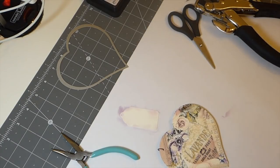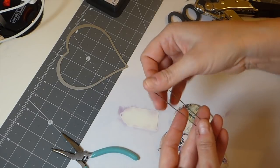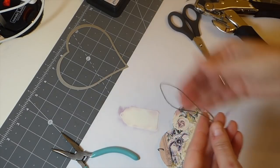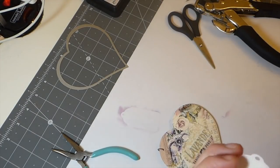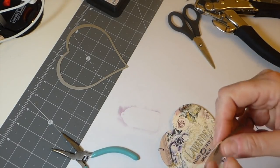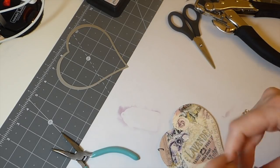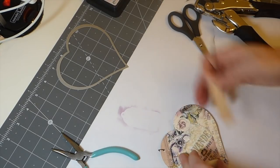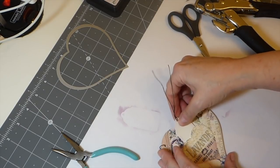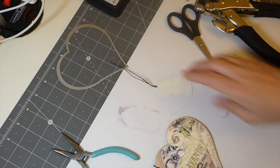So now I can see I want to put just a tiny bit of this. It's like an espresso colored linen thread. You guys know I love this in projects. I think sometimes I like just a little dainty rather than really fluffy, but that's just my choice. Not everybody's going to feel the same, and I understand that. Oh yeah, I like that. All right, he needs something on him. Hang on.